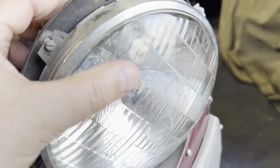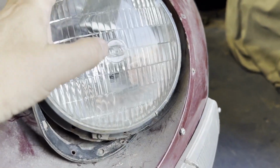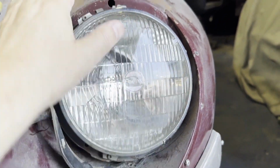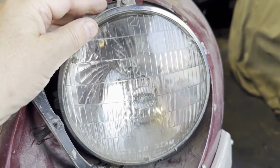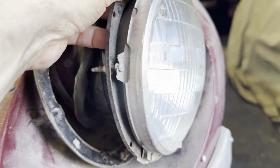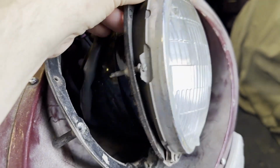Now we've got this headlight out and we're looking at these holding screws that change the angle. This is Lucas headlight. Lucas the right way up. This one at the top takes it up and down, and this one on the side will move it out towards the middle of the road, so you don't point it too much at the other cars.